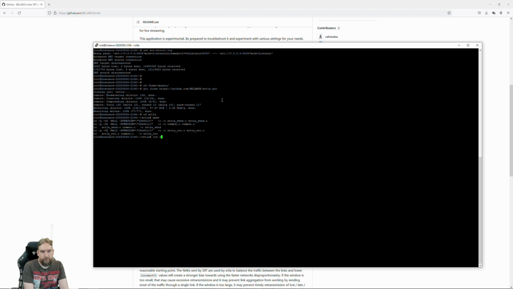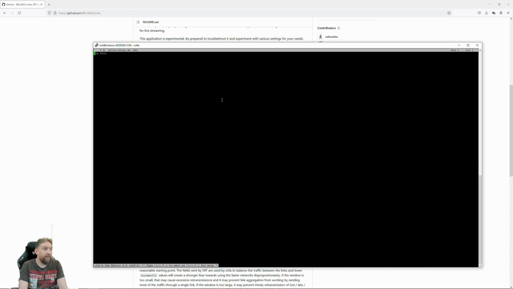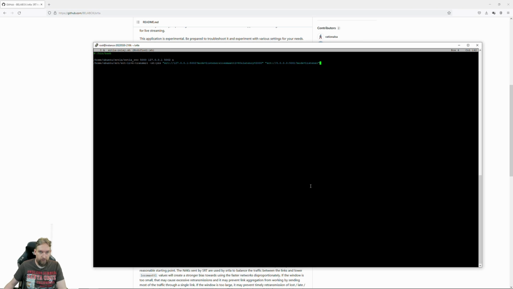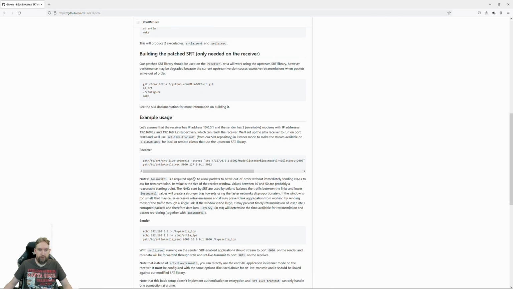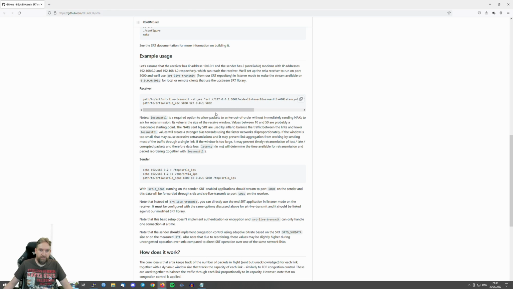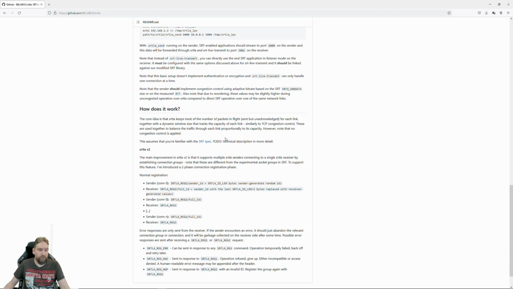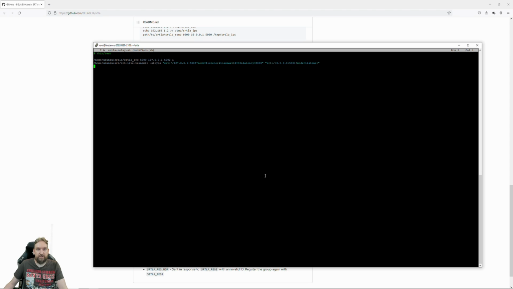Okay, and then show SRTLA relay.sh. I use Joe as my editor. I just prefer that. You can use Nano or VI or whatever you want, but that's just for me. That's the best editor. Again, I have a script prepared, which is from the howto. If you look at the bottom of the howto here, it describes example usage, how you set things up. But I will link my script bits in the description.